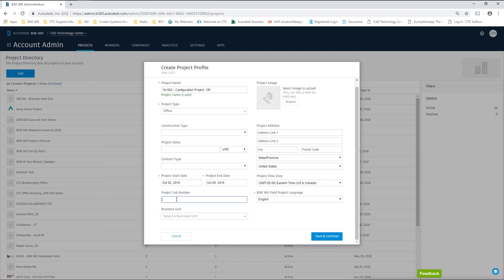Then if you have a list of project numbers that you use, you can set it up in here as well. Business units, you can also set up those under settings for business units. This is most likely for big companies that have subdivisions, like buildings, interiors, or some other options there.